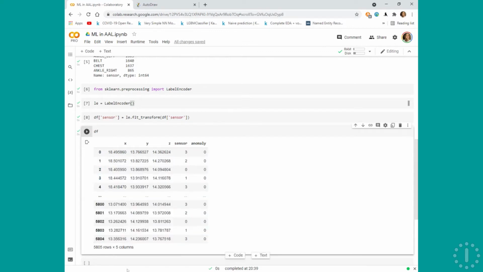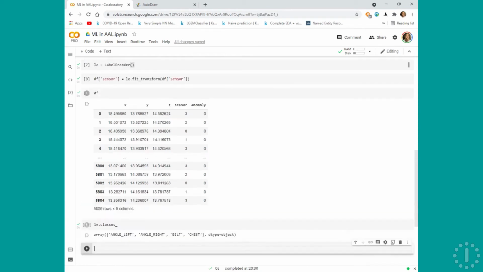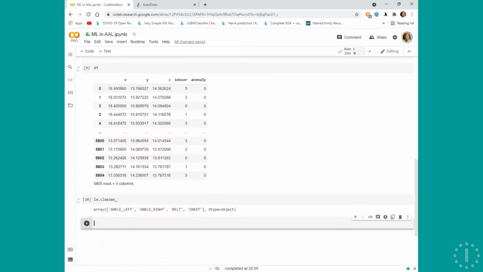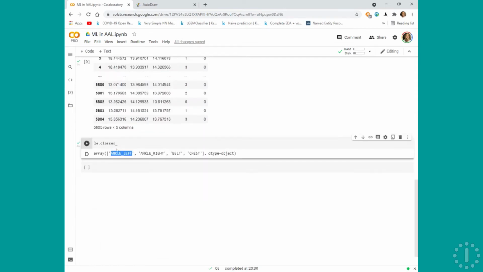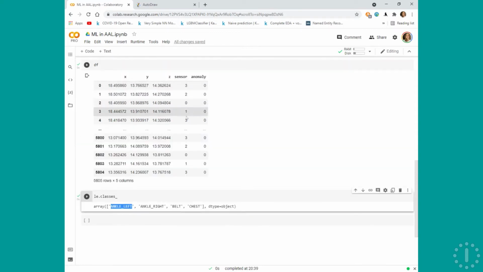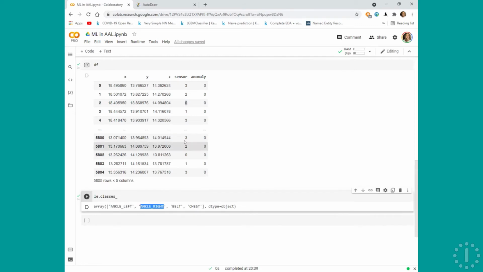Now, if we take a look at the dataset, you can see that these sensors are now integer numbers. If we want to see the index, going back, how are these mapped? The index of the list is the number appearing, and that's mapped right in the column.